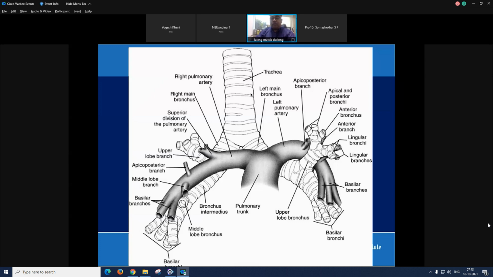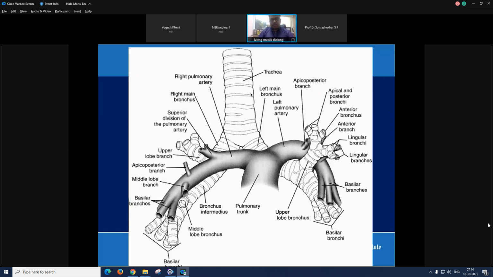And the left side of the lung is one area where you get multiple branches to the upper lobe. They all are quite small except the ones like the apical posterior branch and the anterior branch. Then comes the lingular branch. So the number can vary, but invariably we will find at least four arterial supplies, and sometimes you can get more than that. So we have to be very meticulous, especially in doing the upper lobes.